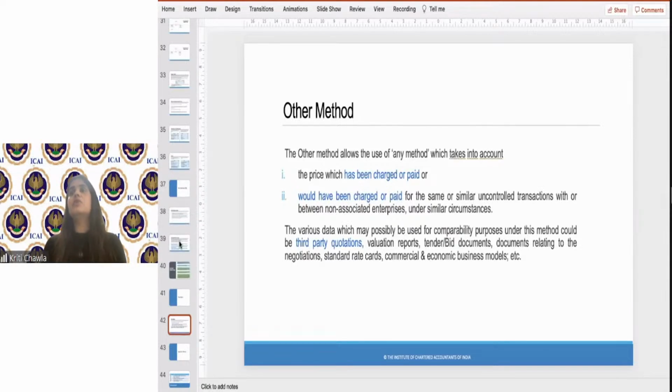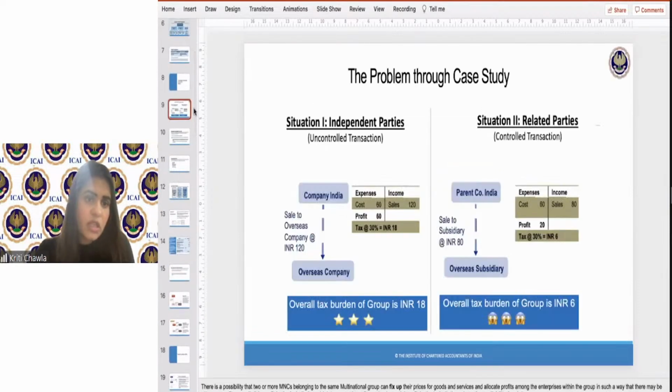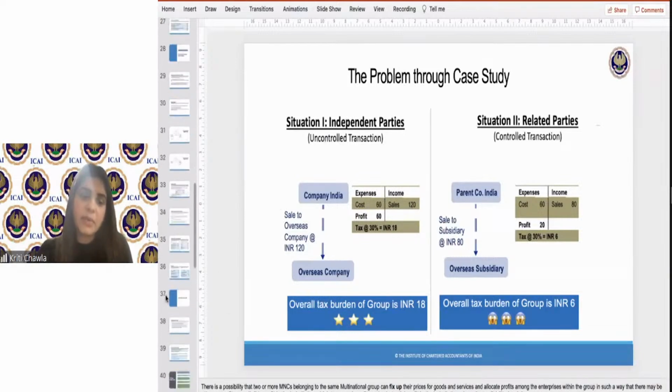the price which is charged by independent parties, or the price which would have been charged by independent parties, can be used in other method. Meaning to say that, maybe you have a situation where you do not have a comparable party situation. In the CUP situation, there was an independent party available and you were able to replicate this price as the ALP. But in a lot of situations, this ALP price is not available. You do not have an independent party.